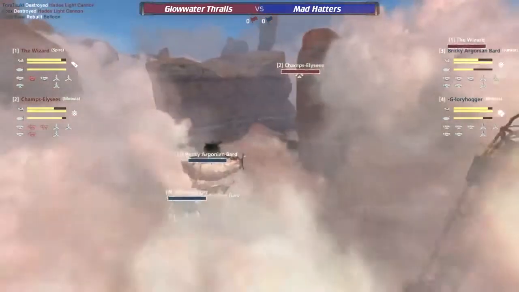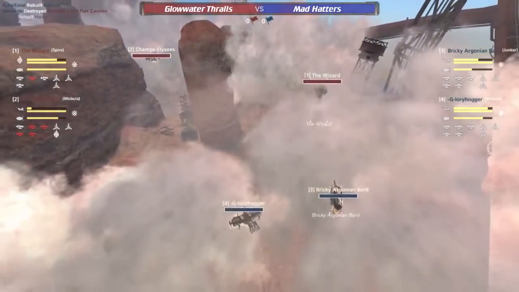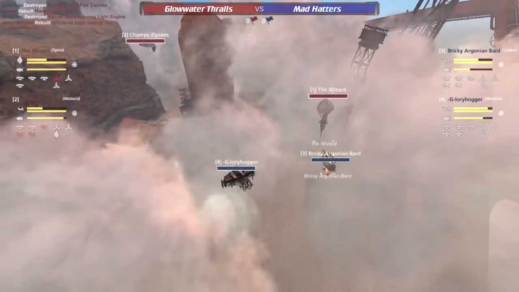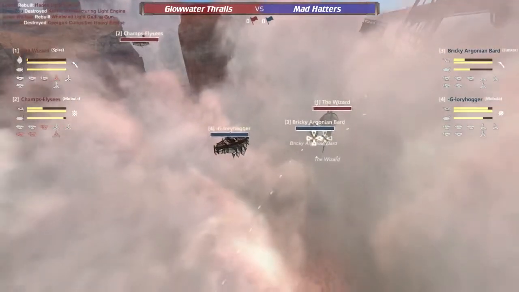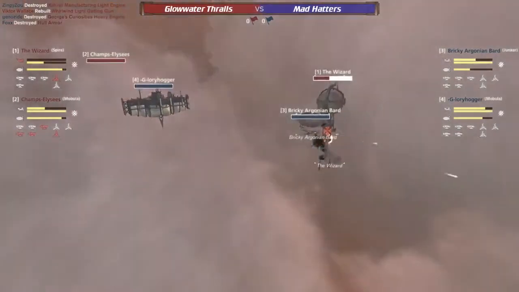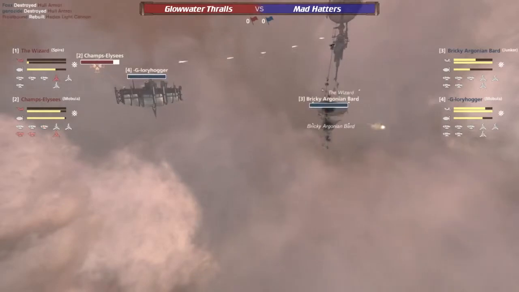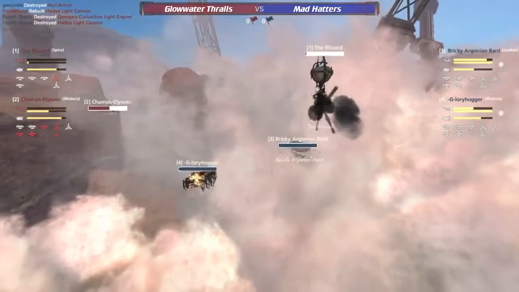And this is going to be a little bit of a tricky situation here for the Mad Hatters, but the Wizard is way in here. Oh my god. Wizard came way in. The Wizard's going for a fight here, Gat Mortar. Oh no, and that's going to be horrible as it's just ripped to shreds by the Bricky Argonian Bard's broadside, but they cannot finish it off.